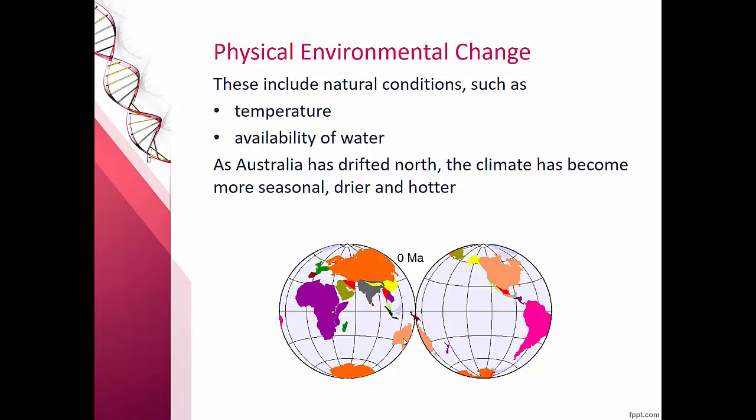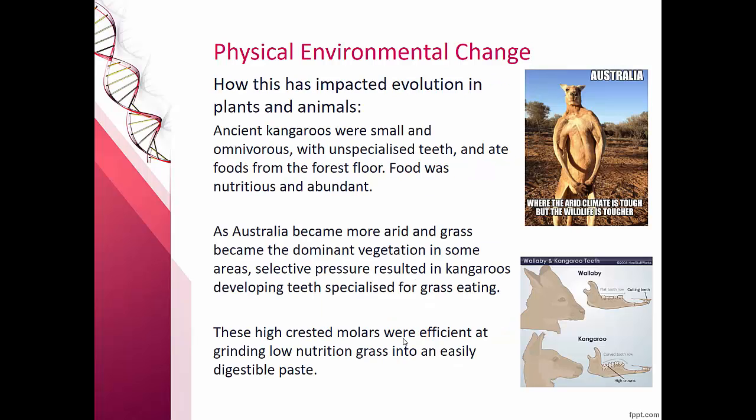So how does this impact evolution? Right, so our old kangaroos were really small. They resembled what the wallaby looks like now. And these kangaroos had pretty much unspecialized teeth. They didn't need particular shaped teeth to break down the soft rainforest-type food that was just everywhere. They could ignore all the poor quality food that was about, and just eat the good stuff.